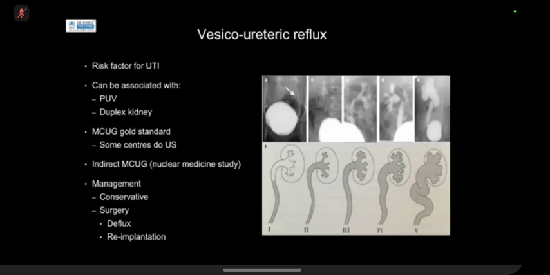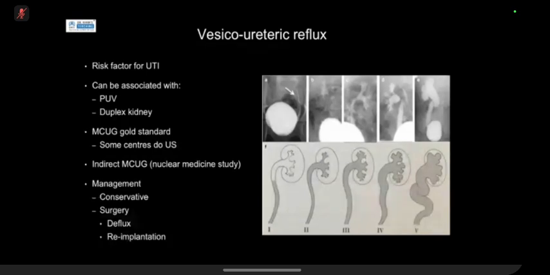In the UK, micturating cystourethrogram, so fluoroscopic study with injection of contrast into the bladder, either hand injected or under gravity, and watching for reflux into the ureters and renal pelvis during filling and emptying of the bladder is the gold standard. Some centres, particularly in the US and Europe, are moving towards doing ultrasound using SonoVue as the contrast medium, and doing the cystourethrogram via ultrasound.